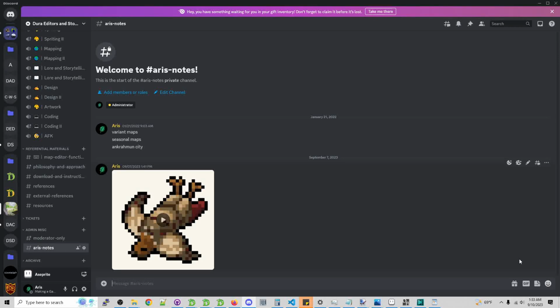Another way would be modifying a sprite, taking a sprite that you're familiar with and just starting to change it, play with it, make it something different. You can make a completely new sprite just by doing that. And if you keep going for long enough, it will be unrecognizable from the original. But it doesn't need to be unrecognizable. There's lots of sprites in Dura that are very similar to each other, and you can tell they come from the same original base.